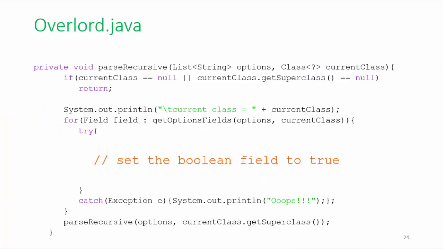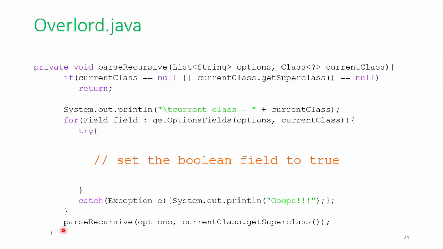So now, let's move to the implementation of that parseRecursive method. From parse, we call parseRecursive immediately. The recursion is going to happen on this parameter, currentClass. So we check for the termination condition. If currentClass is null or the superclass is null, which means we would actually be at a point where currentClass is the class object corresponding to the class Object with uppercase O, well, then we stop. We have no business going any further. There's no way to go up in the hierarchy of inheritance anymore.